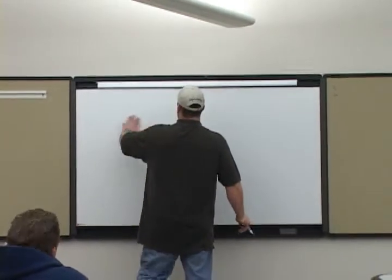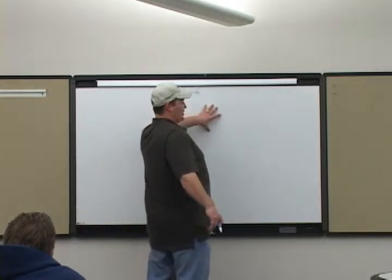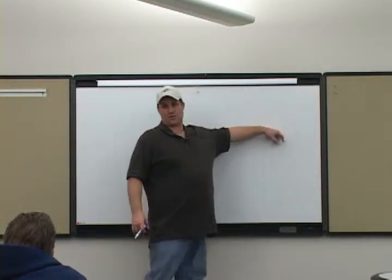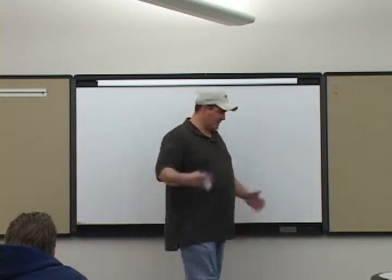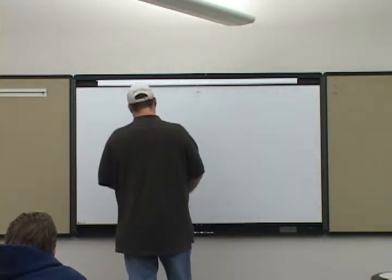The river, when I was a kid, and it's changed now, used to open up in June. June was when it opened, June 1st. That protected the spawn, and it closed down October 31st. And that's typically when I fish my streams anyway.